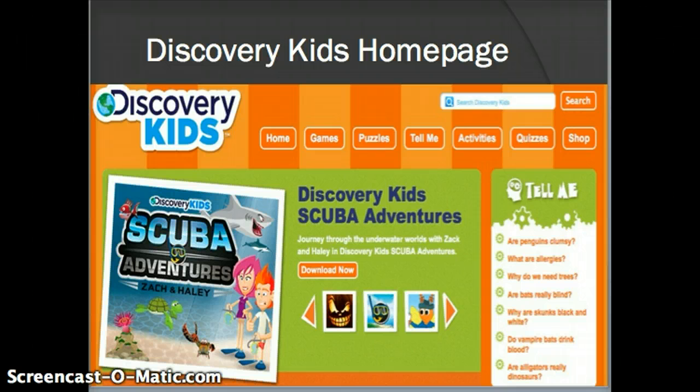The Discovery Kids website is a great interactive website for students to learn more about various topics. When you currently go to the website, you'll notice a navigation bar with different sections kids can visit. In each of these sections, students can learn about different topics in different ways. This website already has some multiple intelligences theory to it, but I think it can be organized better.